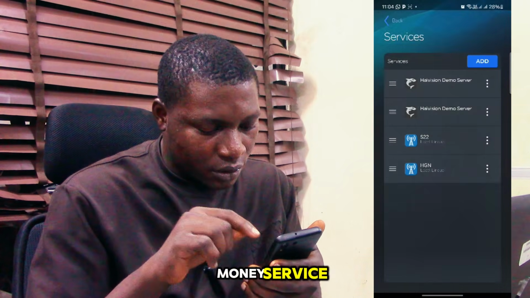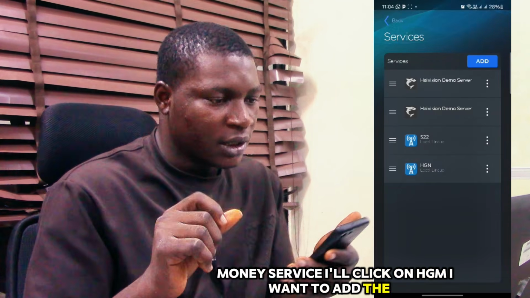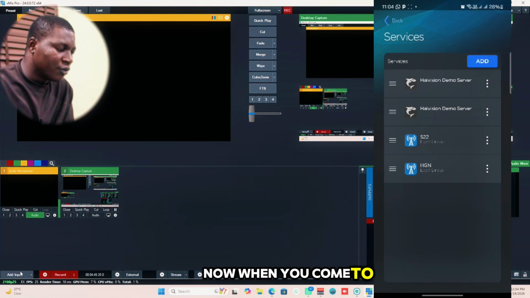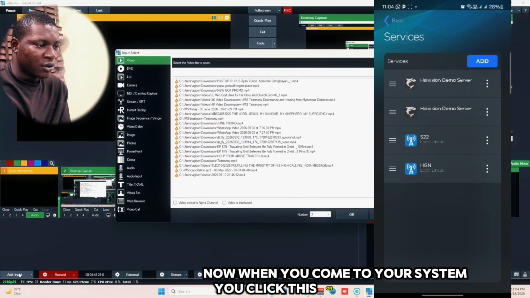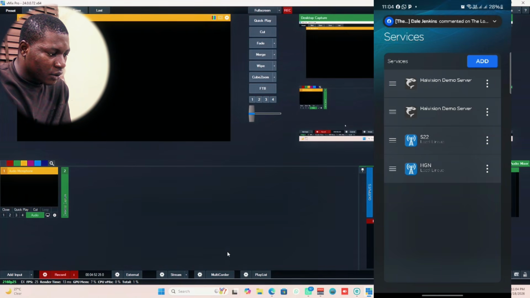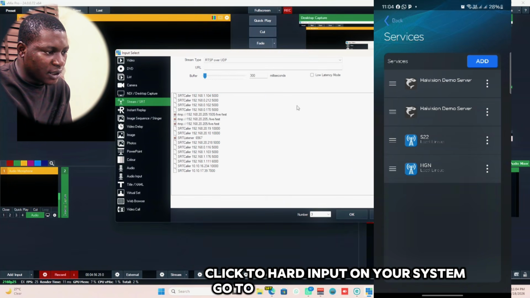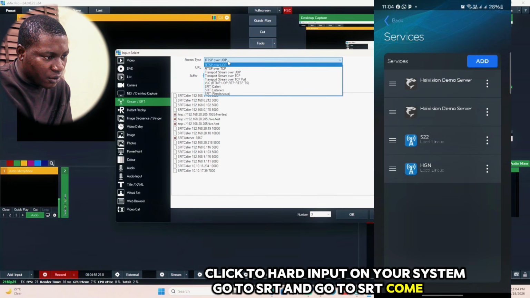Manage service. I'll click on HGN. I want to add the IP. Now when you come to your system, you click to add input on your system. Go to SRT.